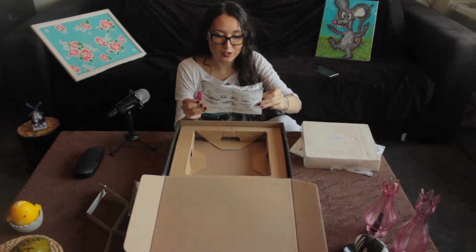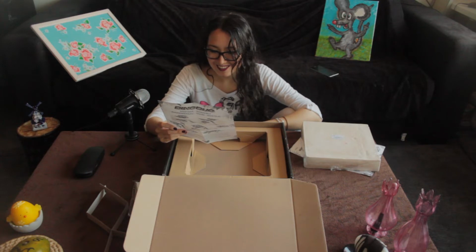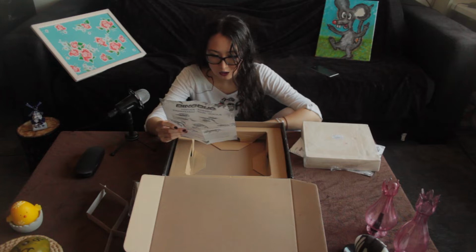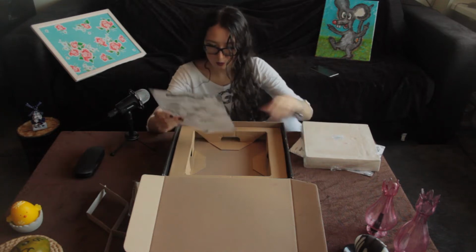Although I'm never reading any instructions, I'm just doing it to look very smart. So just to know what I'm going to do. Nothing is in English, everything is... Oh wait, I found something, it says dig out. Sounds like English to me. Montage. Kit contents. Fossil block, hammer, chisel, brush and one sponge.